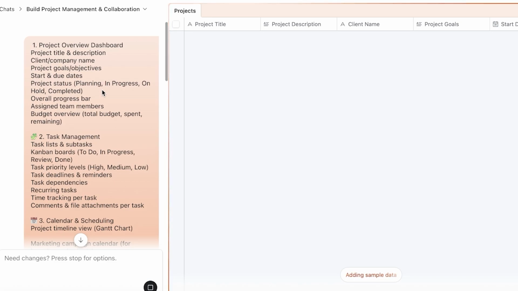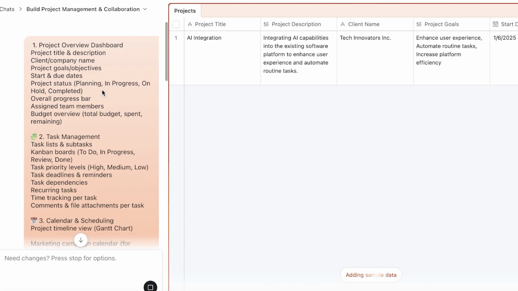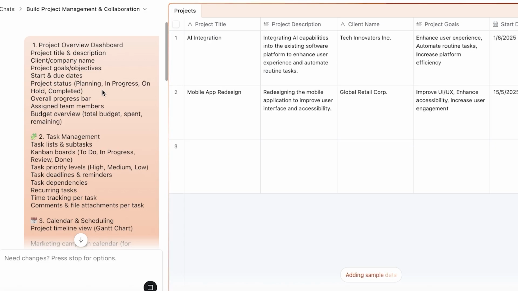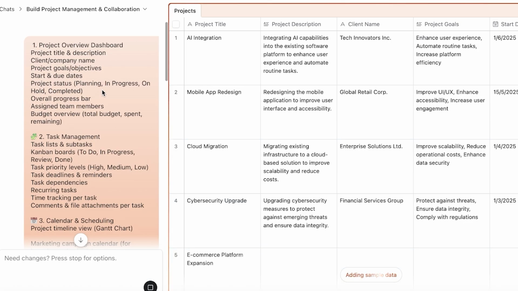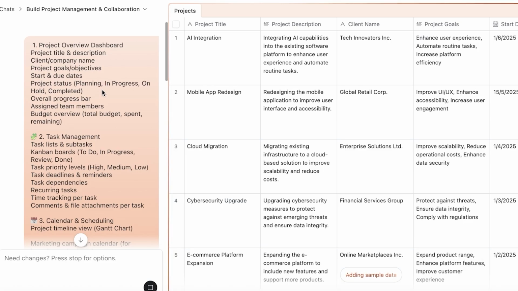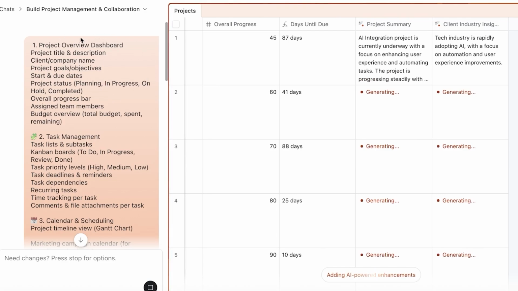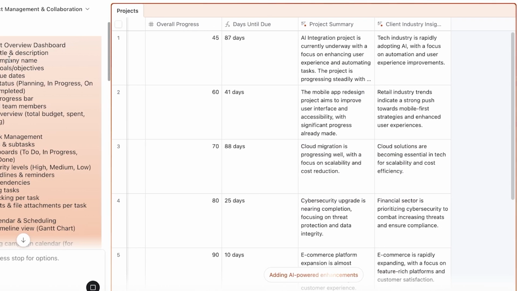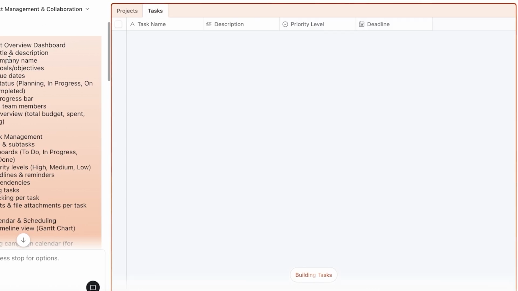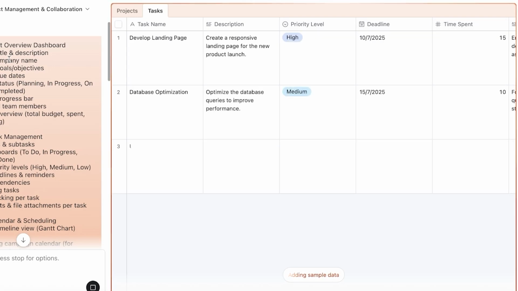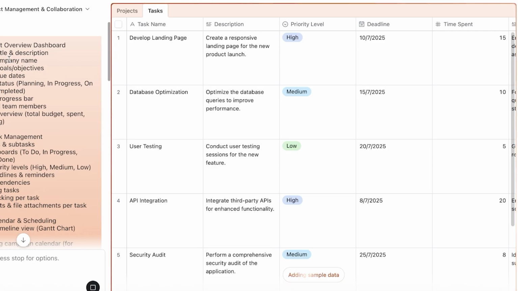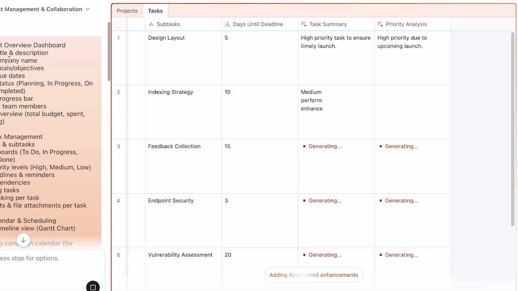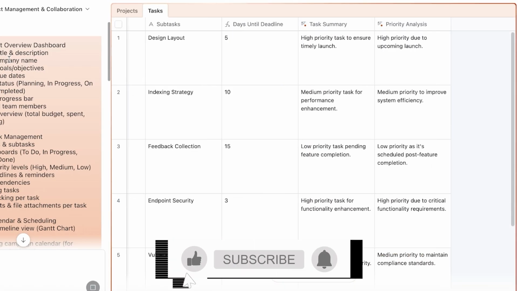So this just gives you a better idea of how Omni functions and how it is going to be creating your entire space. We're just going to wait for this to be created. And you guys can see our first tab has been created, which is our project overview. Then after that, it will build our task manager and calendar. Now, different project managers are going to have different needs. This is something that you do need to test with your own data and your own market, because different projects have different requirements.